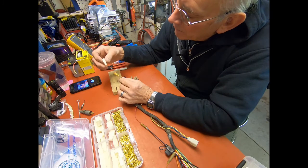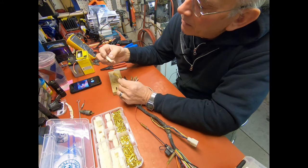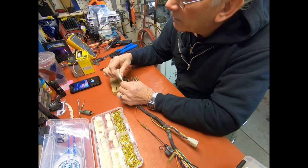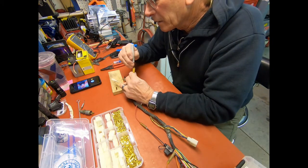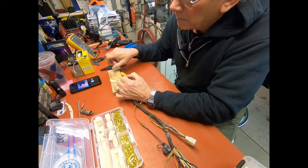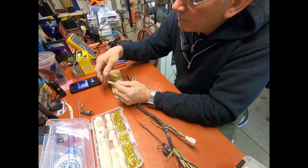So I'm just going to go. I've got the cutout here at the top of this one. I've got the cutout there, and I'm just going to put that one right back in, and it just snaps in. And then I go in here and I get my next one. Terminal's in good shape.